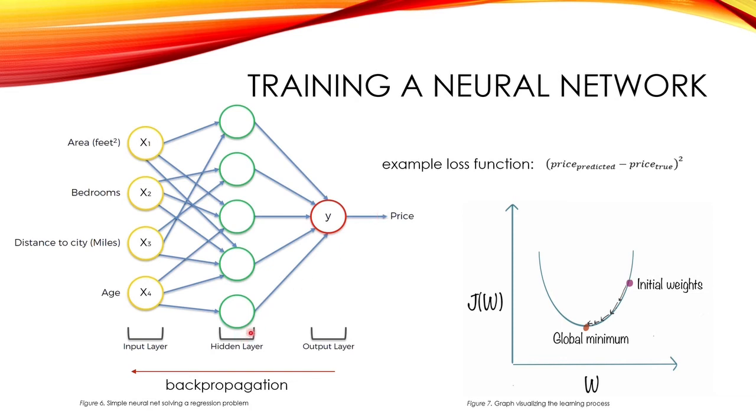To be able to assess how well our neural network performs, we need to define a loss function, a metric that will tell us how close the outputs of the last layer are to the truth. Some of the common loss functions include mean-squared error in a regression problem, so for example predicting the price of a house, like in our example, and cross-entropy loss in a classification problem, so for example predicting if an image depicts a dog, a cat, or a rabbit.